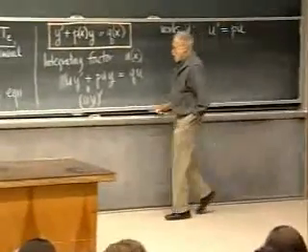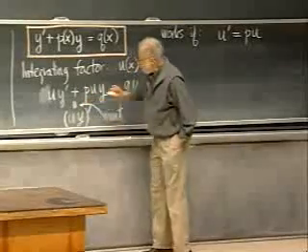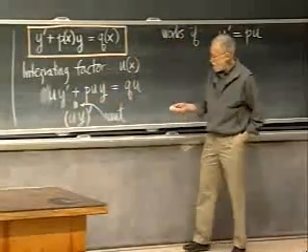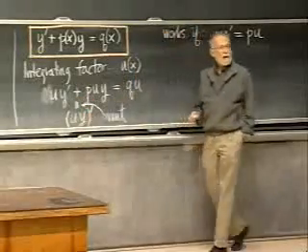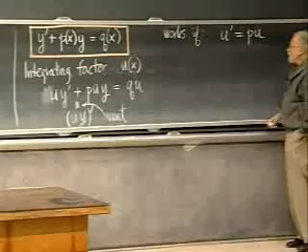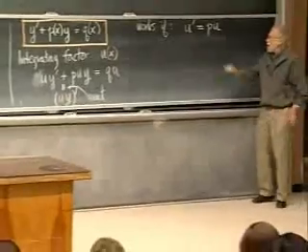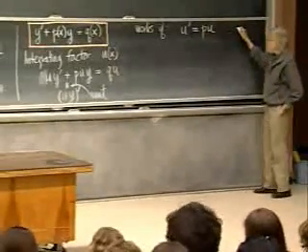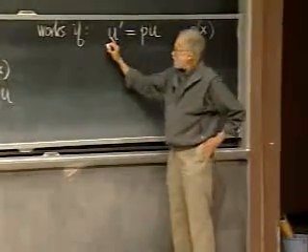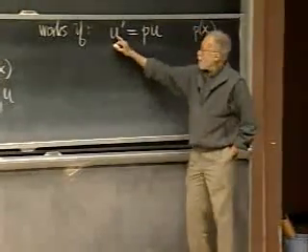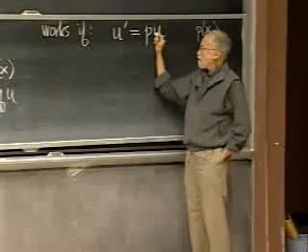So is it clear? This is something we want to be equal to, and the thing I'll try to do is choose u in such a way that this equality will take place, and then I'll be able to solve the equation. And now, here's what my u prime must satisfy. Hey, we can solve that, but please don't forget that p is p of x. It's a function of x. So if you separate variables, I'm going to do this. So what is it? du over u equals p of x times dx.